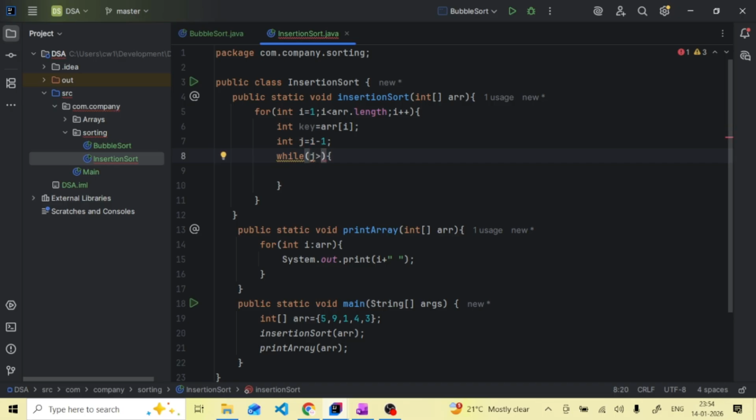So for that we have to just check if j is greater than or equal to 0, and also we'll check array of j is greater than key, right? So we'll iterate through the sorted part of the array and compare: if key is less than array of j, and j is greater than or equal to 0, then the shift will happen, right?